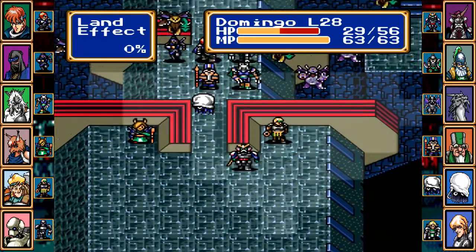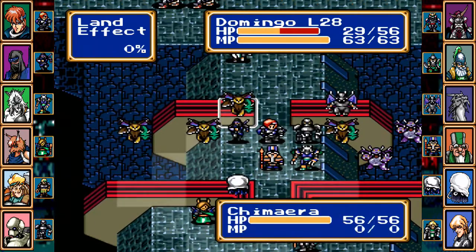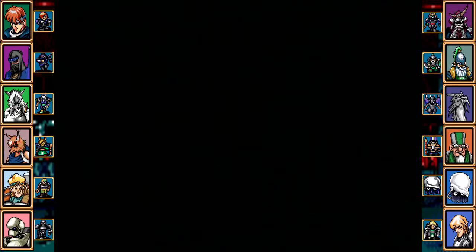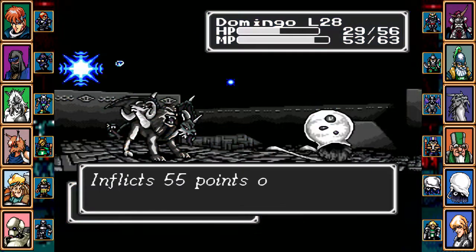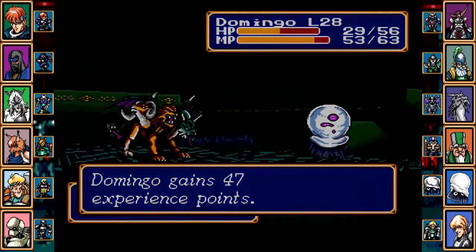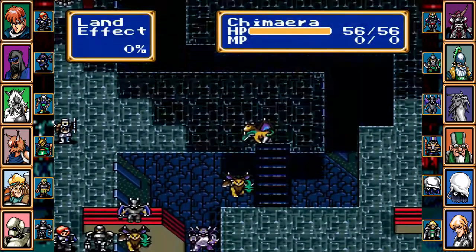Isn't that just... No, it's not enough. The Chimera. Yeah, I'm about to say, it's not enough. Or Dissol, there you go. No, freeze level 4. Yeah, freeze level 4 might be able to kill him. 55, 1 HP still remains. Almost. Well, you nearly killed him.